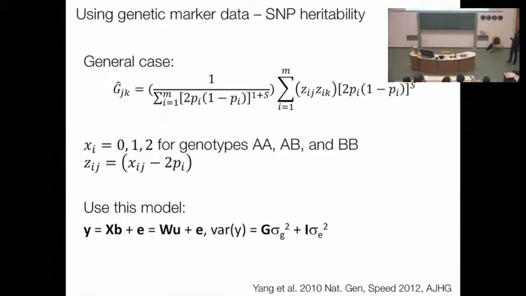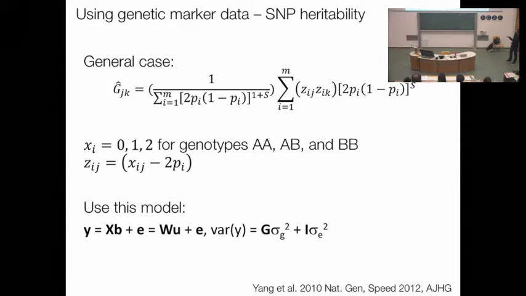And the s parameter that you use depends upon your a priori belief of how important rare variants are, and there's a paper that discusses that here. And then we're using a model where we have y, x is all of our SNP markers, and b are all of their effects, and this is a residual vector here. We can represent this model in exactly the same way with w and u, where u are the breeding values in the animal breeding literature, or the genetic values in the human medical literature, and which we can estimate using this genetic relationship matrix.